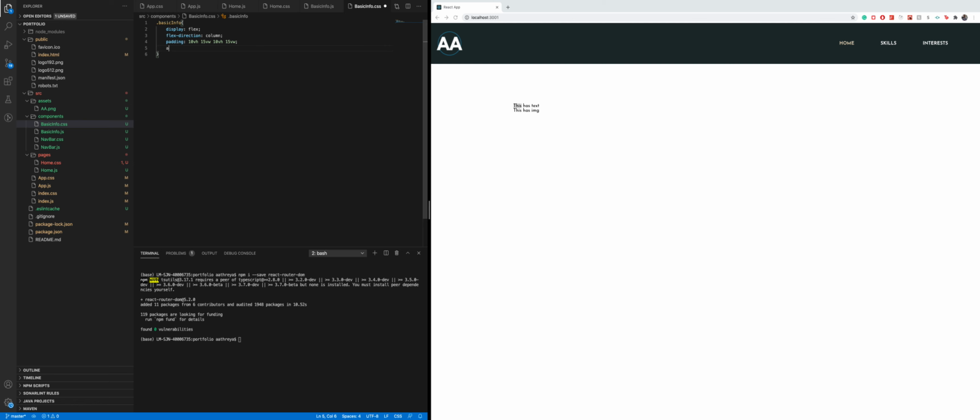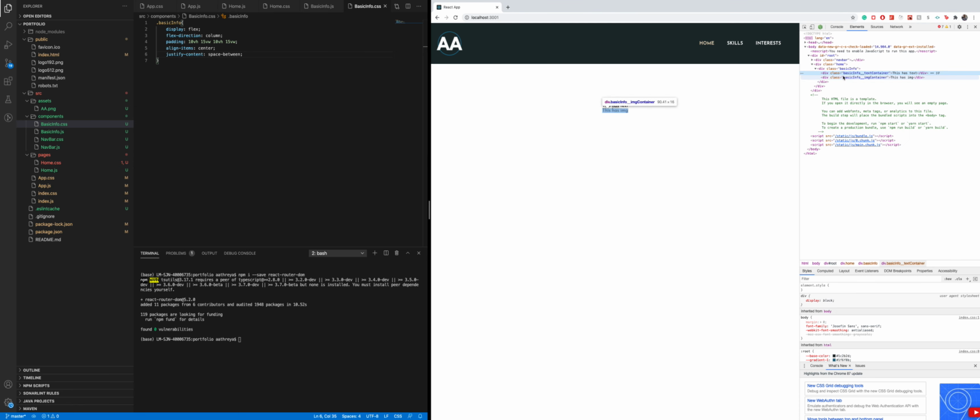Next we need to align items to center, and we need to justify items to space between. We want the items to be as far apart as possible. Oh, sorry. Justify content, space between. Okay, as you can see, it's in the center. Nothing to worry about.